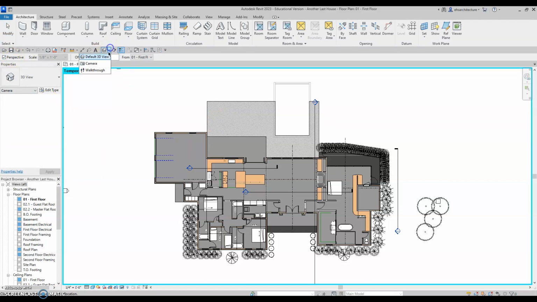So once we've selected our 3D camera, we will make sure that all of our views are perspective views, and you are able to edit the offset, which is essentially the height of the camera from the floor. We can leave this at 5'6", that's the default. However, if you want to have a camera from the upper corner of a room perhaps, or lower to the floor, you can change this number.